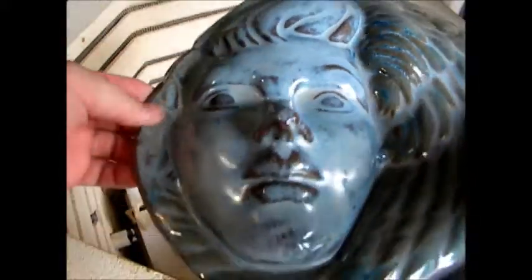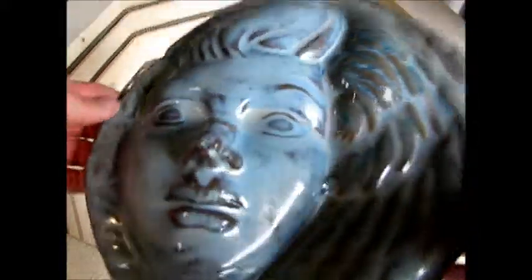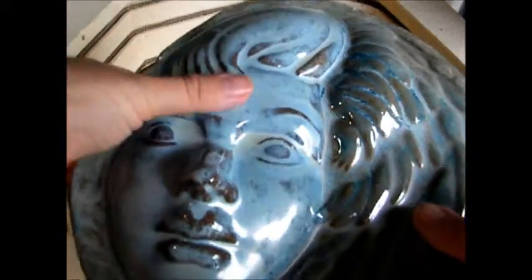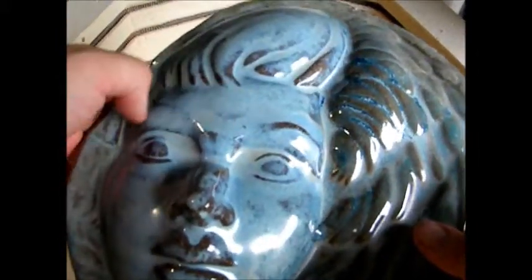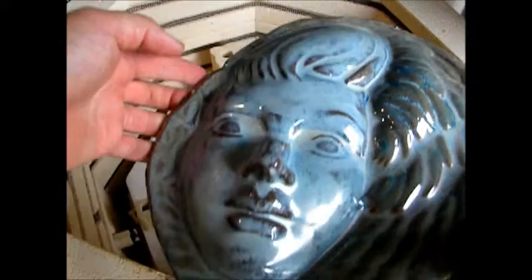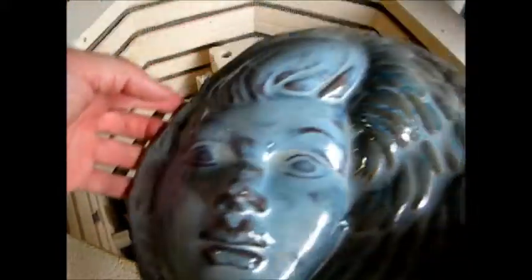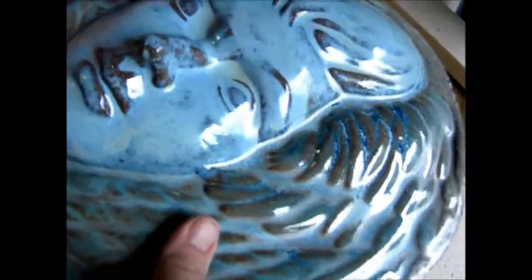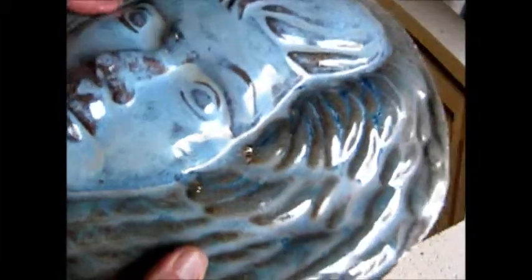So I'm going to use this, it's going to be part of something else. So it all has feathers on the face. This is Blue Opal, or I think it's just called Opal, by Coyote, and then the blue ice on the side. And I have to say, this came out really nice. I had no idea what it would look like, because this is Riverside grit again. And I haven't used either of those glazes on this, so pretty happy with that.